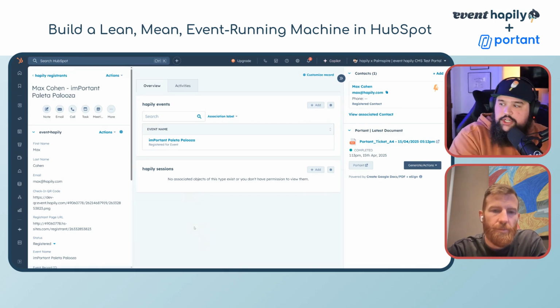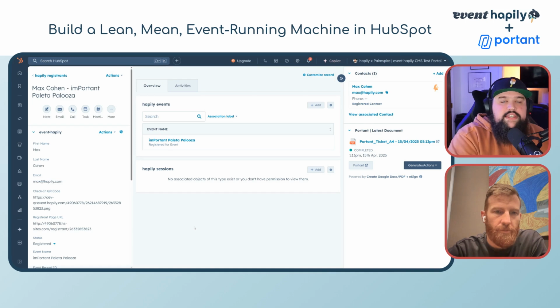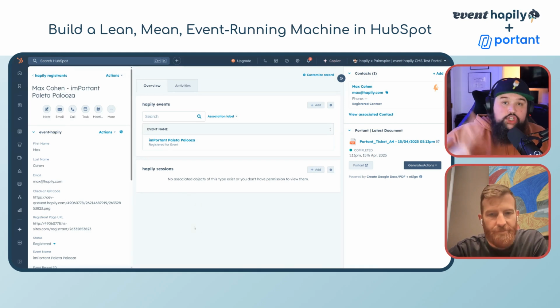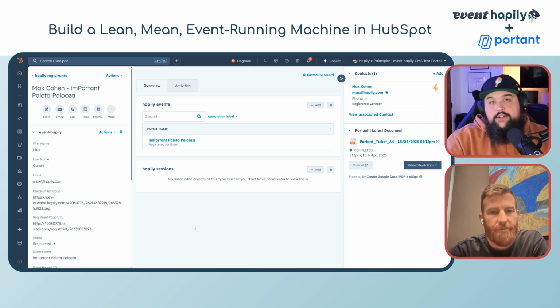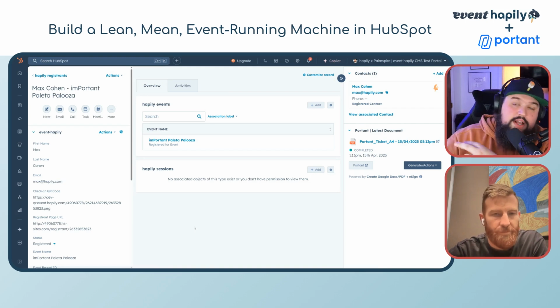One of the biggest issues with most event tools out there, like Eventbrite, for example, right, is the only way they represent this information on the contact record, or at least in any way that you can use in reporting and analytics and automation and stuff like that, is they just overwrite contact properties. What's the last event they signed up for? What's the last this or that? Whereas we store all this information in registrant records so you can do automation off of it, reporting off of it, and it stores that forever and doesn't get overwritten like a single contact property does.